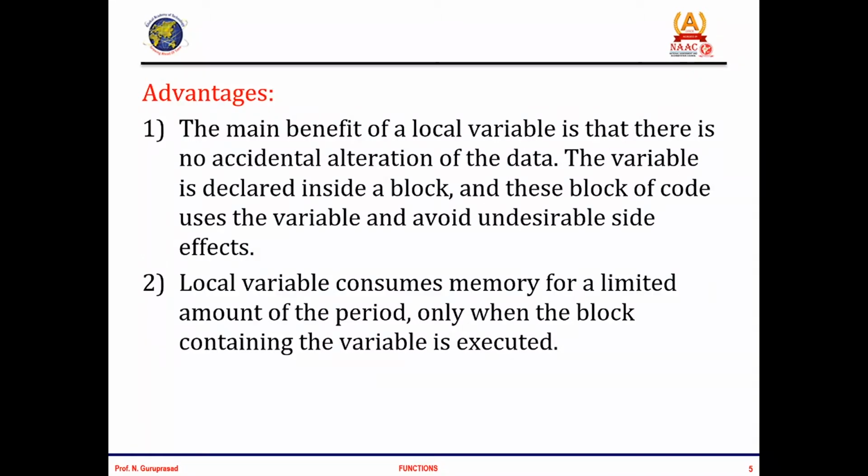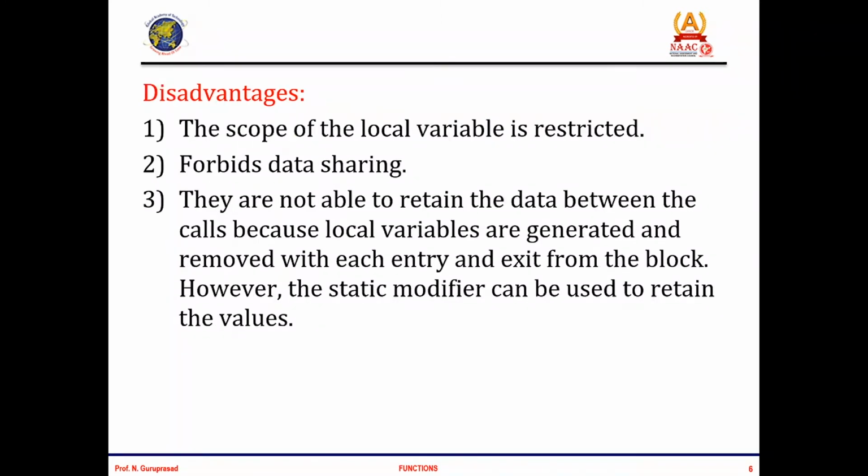The second advantage is, a local variable consumes memory for a limited period only, when the block containing the variable is executed. Now, apart from advantages, let us also have a quick glance at the disadvantages of local variables. As simple as it is, the scope of the local variable is restricted, which means it forbids data sharing. You know that, right? The scope of the local variable is restricted means a was 10 in one block and a was 20 in another block. So I cannot access outside it.